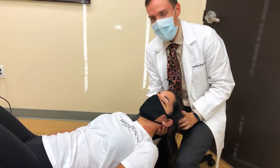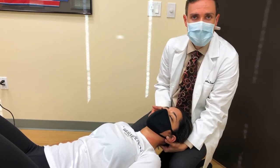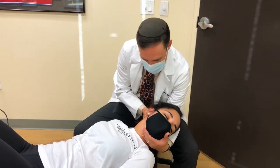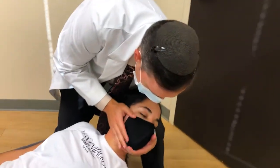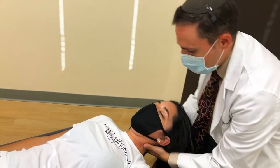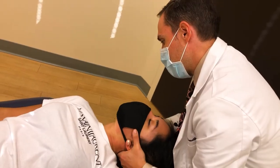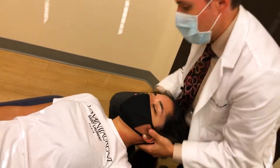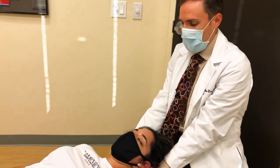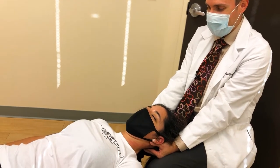Okay, relax. Now I'm going to adjust her jaw. Her right side feels tighter to me, so I'm going to do a little adjustment on that. This is a little bit of a difficult adjustment. Just relax everything. How'd that feel? Great. That was pretty loud. I don't know if people at home could hear that. Relax more, drop. Okay, relax. How'd it feel? Good. You can stay here.